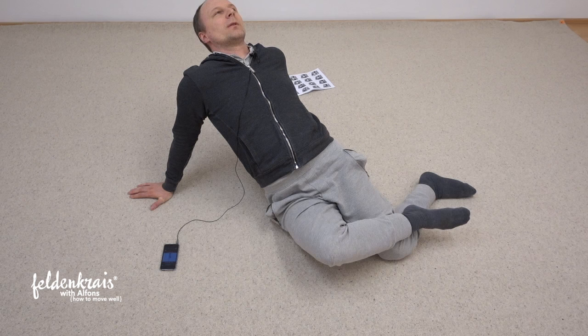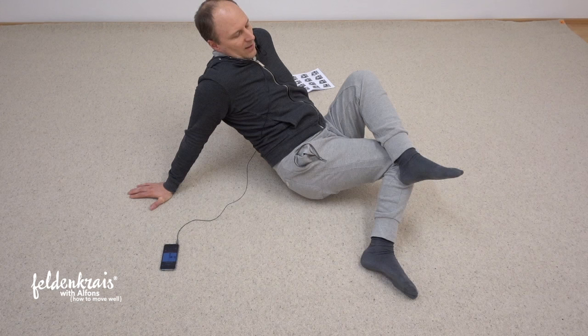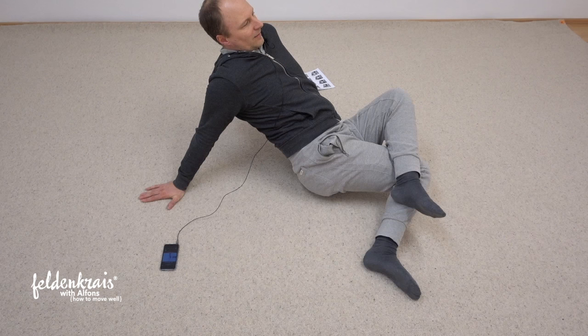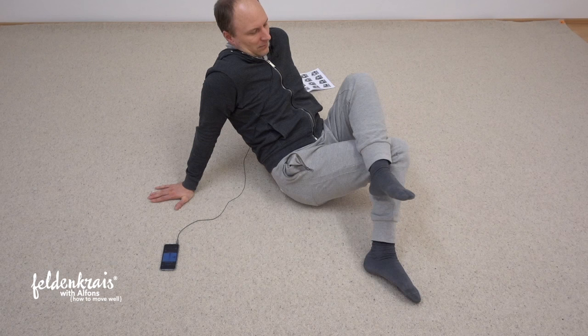Okay, I do this on the other side now, which means feet are standing, right knee is tilted towards the midline, left foot is over your right lower leg, and the knees tilt to the left, and there has to be a big arch in the back, and come back. And you shouldn't be holding your breath. Breathing should be free and easy.